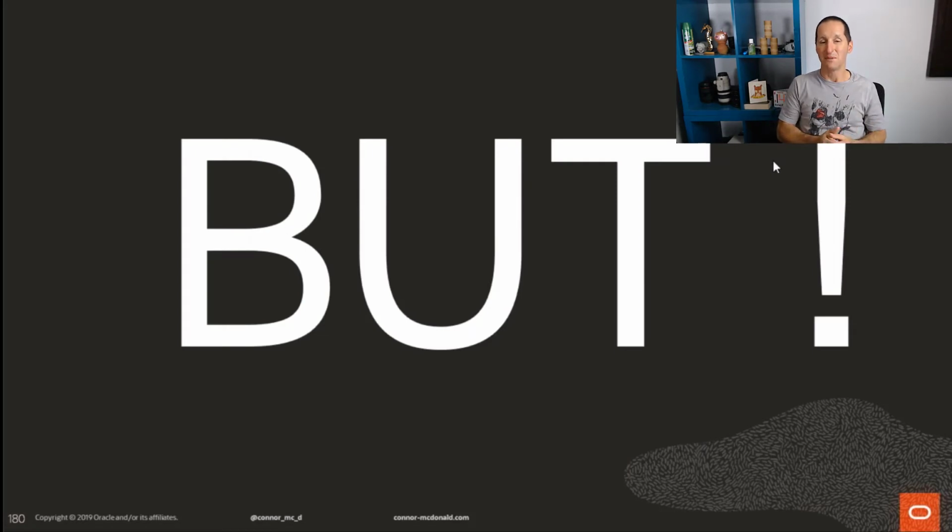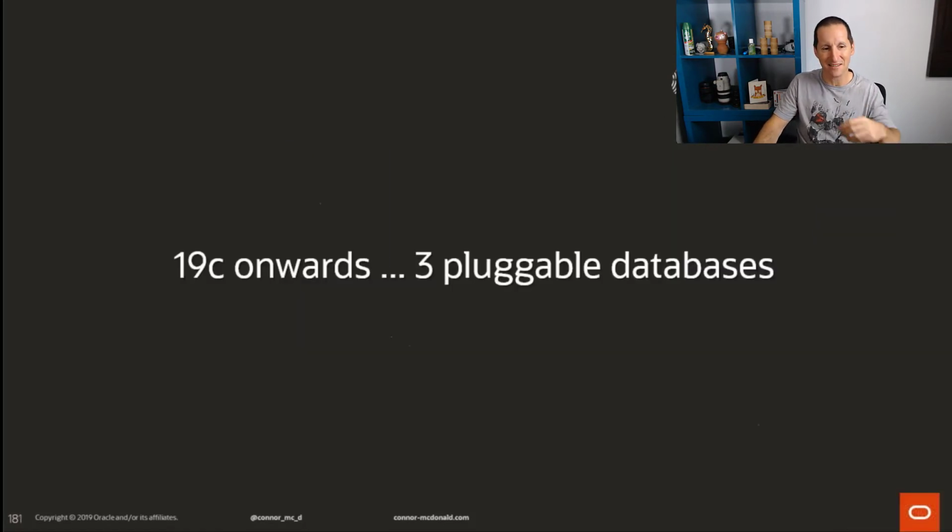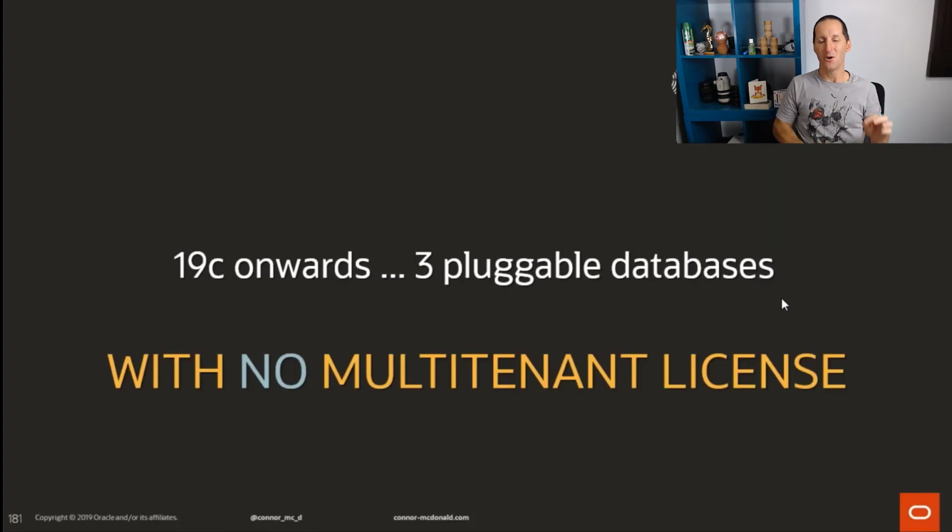Now that seems like a bit of an imposition because you have to move, but to ease that, to throw a bit of a carrot in, to add some incentive. How is this? This is really good. From 19C onwards, you can have 3 pluggable databases with no multi-tenant license fee to pay. And that is across all editions, Express Edition, Standard Edition, Enterprise Edition. All these versions, you can have 3 pluggable databases now and not have to pay a cent extra for a multi-tenant license. So finally, you can do some cloning, you can do some hot cloning, you can do some refreshes, you can do some sparse cloning for snapshot copies, all those cool things, and have 3 pluggable databases and not have to pay a license fee.